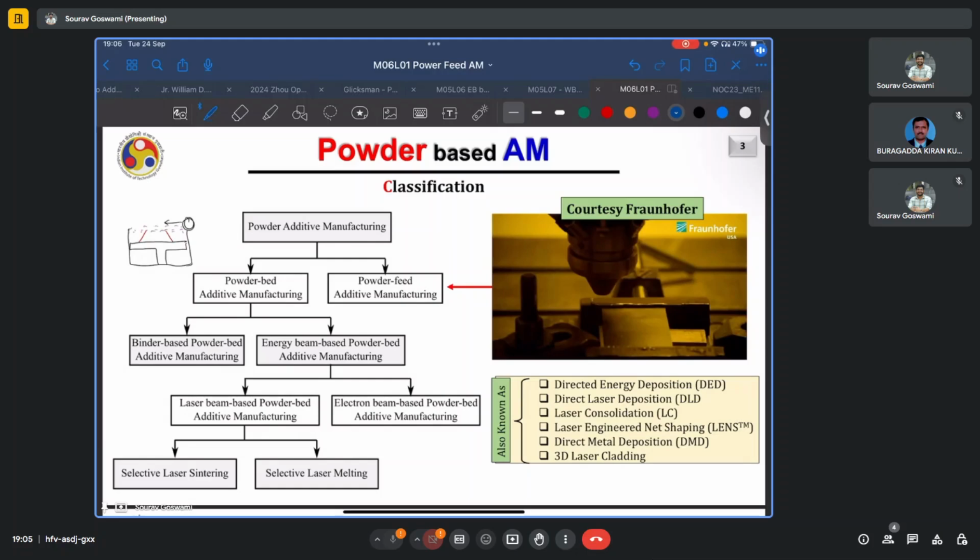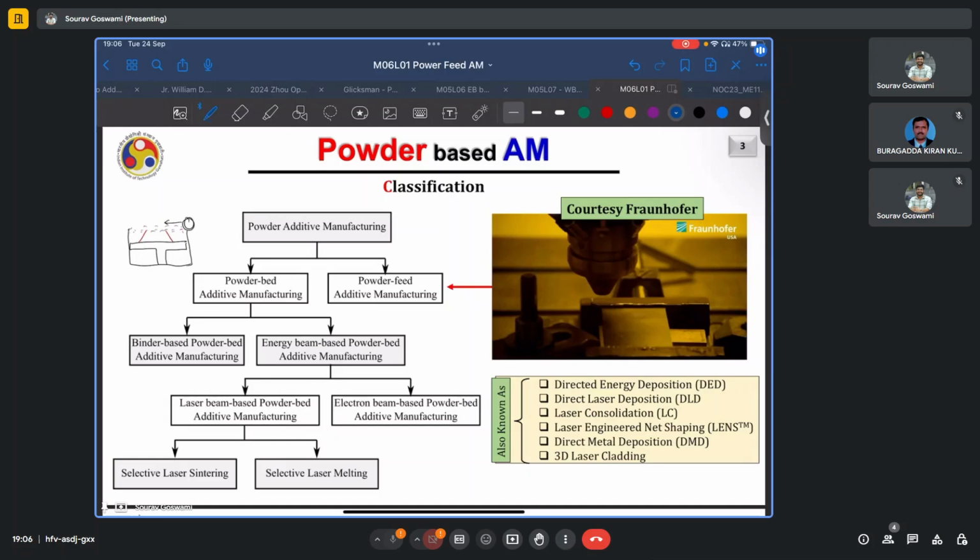So for the case of laser beam based processes, you can have selective laser sintering where you're not really reaching melting temperatures, but you are reaching say 0.6 to 0.8 times the melting temperature, which is sufficient for sintering and joining of the particles. But it is still mostly a solid state process. Or you may opt for selective laser melting, where the temperatures are sufficient to melt the powders entirely and fuse them together.